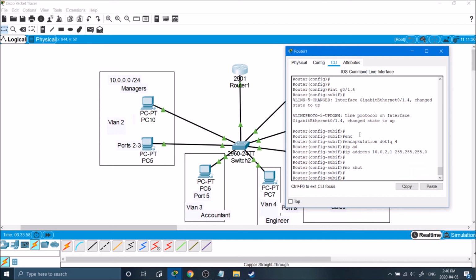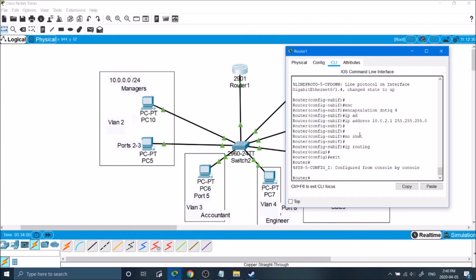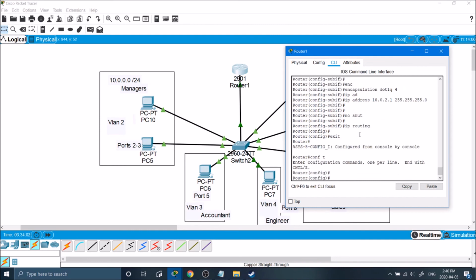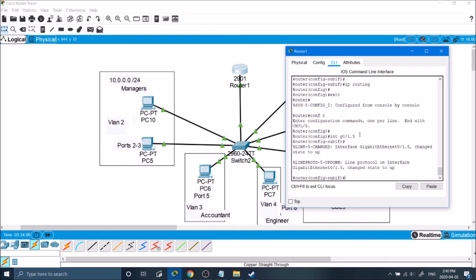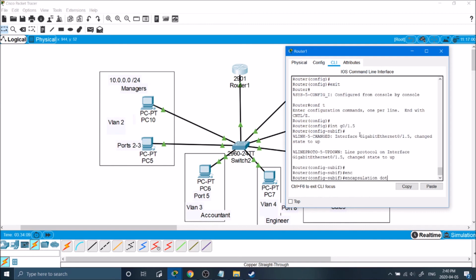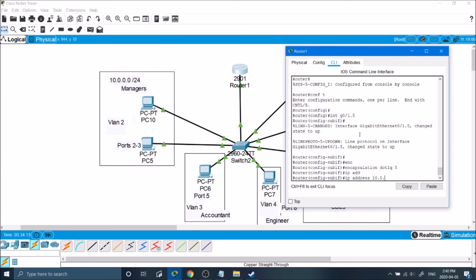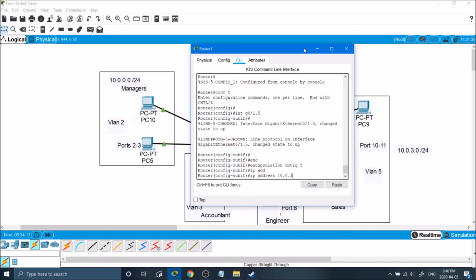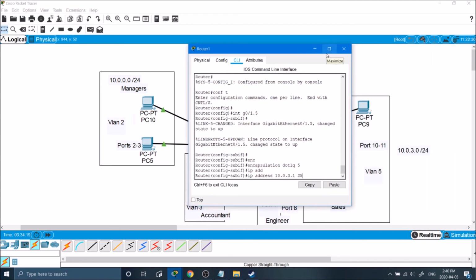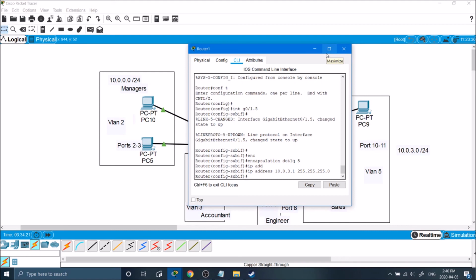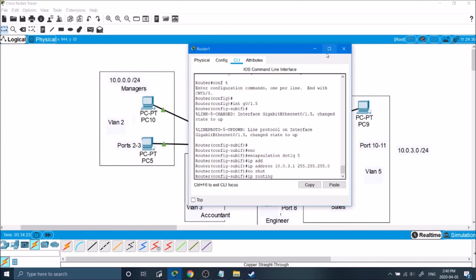No shut. IP routing. And we're going to do the last one, config t, interface gigabit 0/1.5 for VLAN 5, encapsulation dot1q 5, IP address 10.0.3, I believe that was, .1, 255.255.255.0, no shut, IP routing.